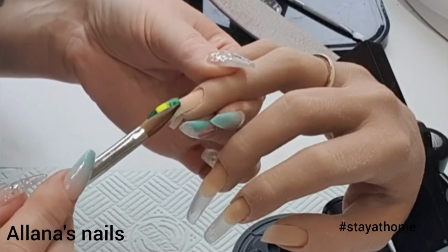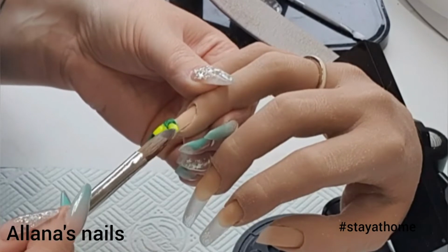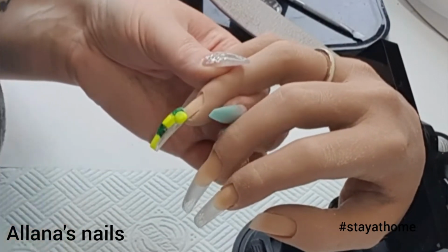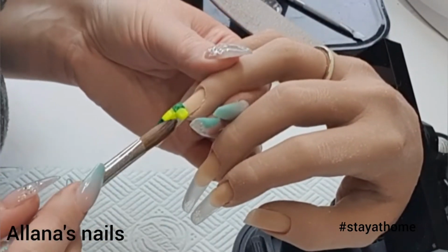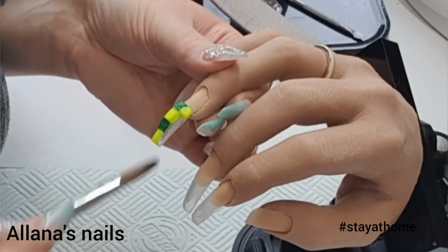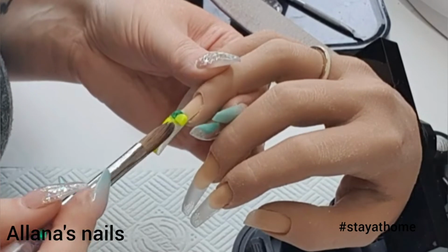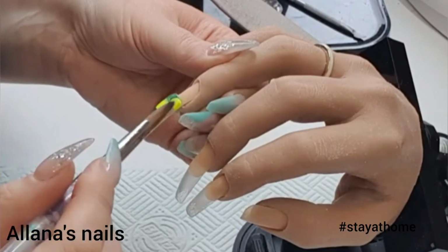Like I said, I've just filed down the centre to get the centrepiece nice and straight. So I'm just wiping off all the dust there with my dusty brush and some monomer on my brush. And then I'm doing exactly the same down this side, but obviously using the alternate colours. I'm trying to work as thin as I can because I will be coming in with something else on the cuticle area. But I work down this side, doing exactly the same as what I did in the centre, and then move over to the other side.